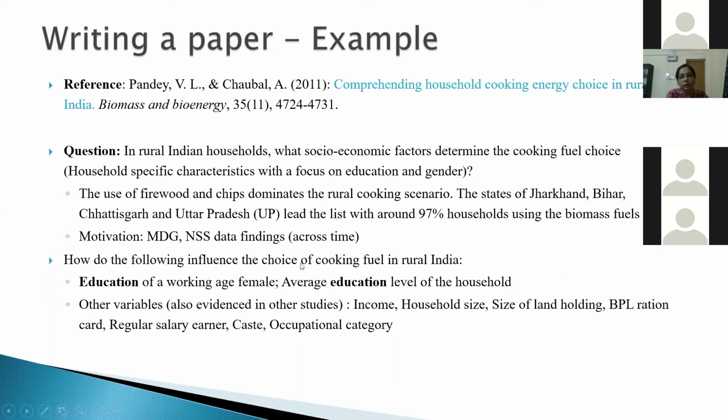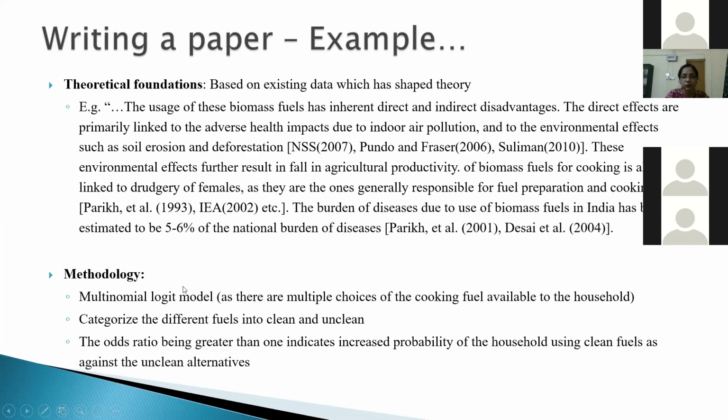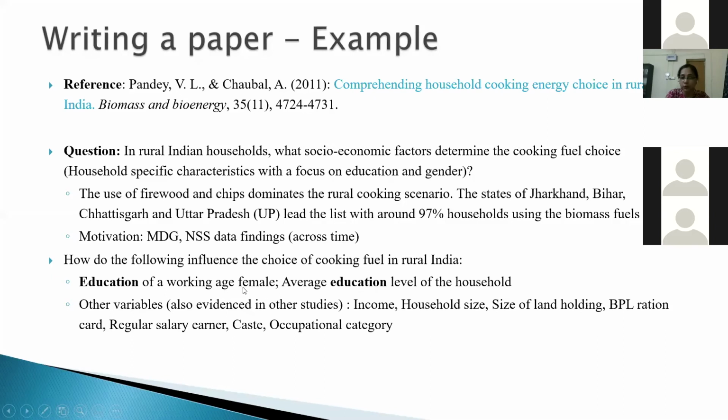Now, what we constructed as a result, and what we wanted to see, like I said, was the women in the household, right? So the education of a working age female. And working age, you'll be surprised, and this is also what is used in theory, is considered in rural India to be from the ages of 10 to 50, as low as 10. We're not considering 18 as adult or whatever. Traditionally, girls start working in rural households from the age of 10, and it is established that if you're looking at working age, you're looking at 10 to 50.